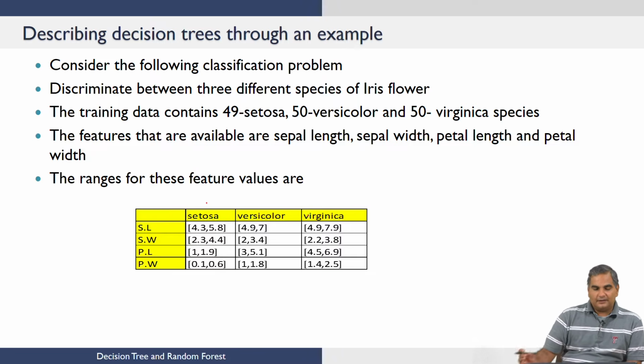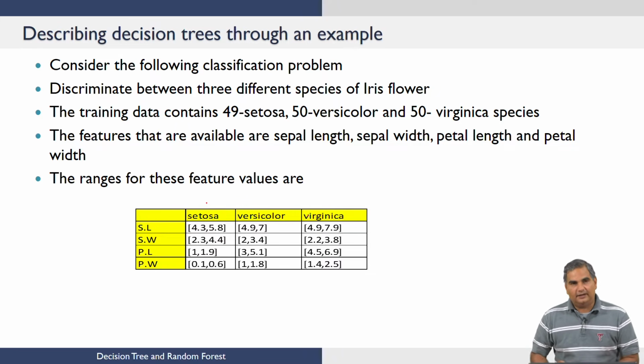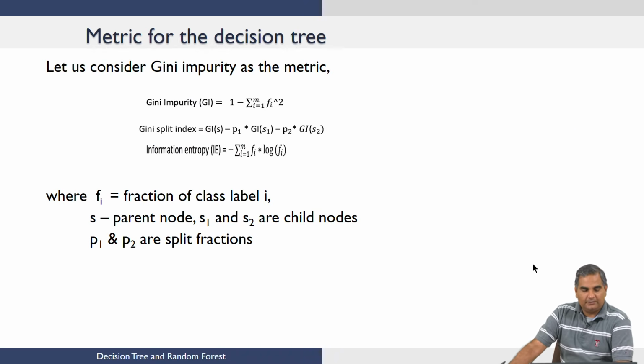Now, you will notice as I describe decision tree starting with this problem, we will see that just from this data we are going to generate a tree which is going to allow us to classify new data points. So, the key things that I want you to notice as we go through this example are how this tree is generated. At the end of it, if a new data point is given, how would that tree help us classify into one of these 3 classes is the important thing that I would like you to notice. So, let me explain decision trees through this example of this iris classification.